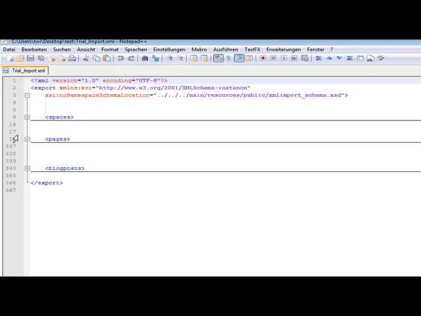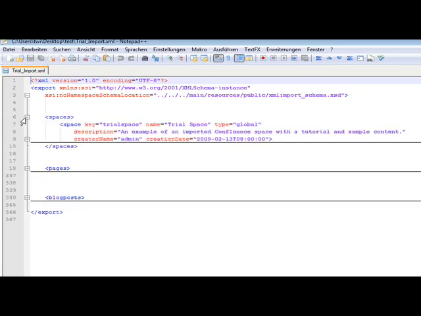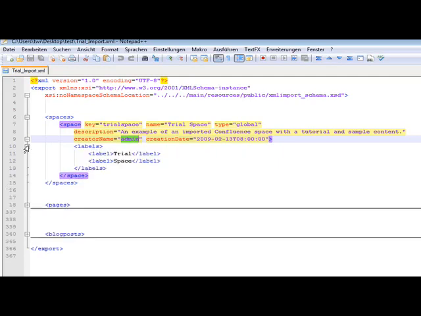We are currently looking at the trial import, which is, as I already told, shipped with the plugin. As you can see, there's a definition for the space, trial space, we just imported. The creator was admin, which didn't exist in our system, so was replaced by host. And then there are labels like trial and space.